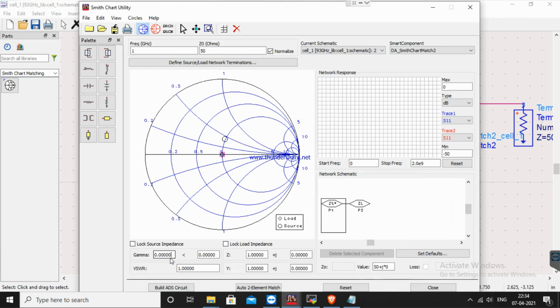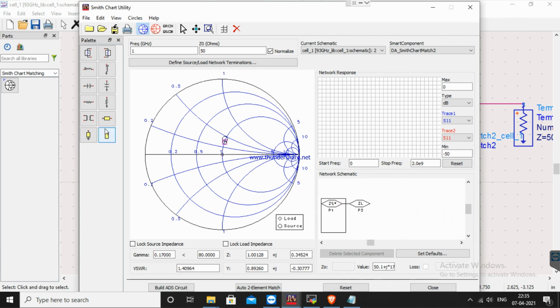So let us select our ZS, which we have already calculated in our lecture 4, and it was 80 degree. And our ZL will be 50 only.